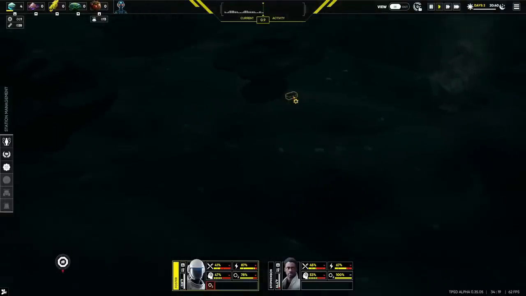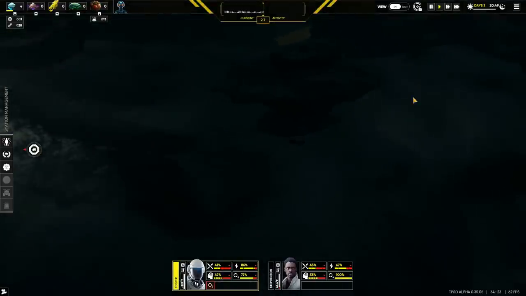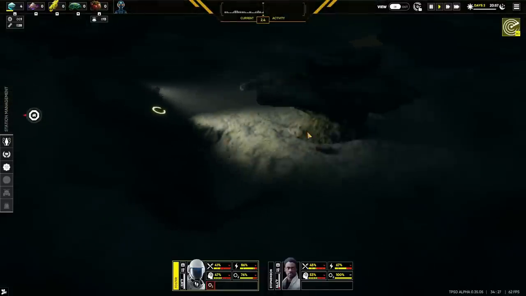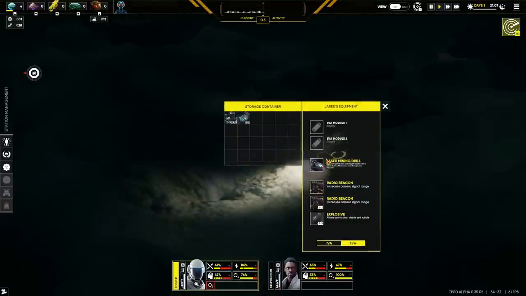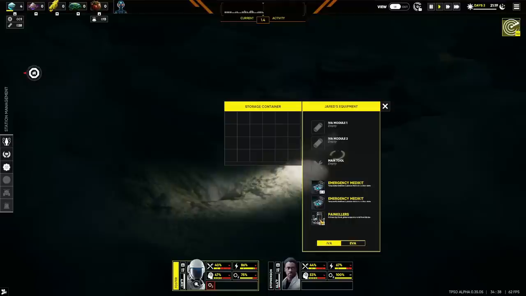Okay. Oh, there's a box over here. I don't want to recover the O2. Alert. A period of seismic activity is detected. Well, that seemed good. Does that mean I need to go home? A massive tectonic shift in the volcano area? Crew must act quickly? I don't know what you mean. Quickly, open the box, man. Painkillers. Alright, all that sounds good.